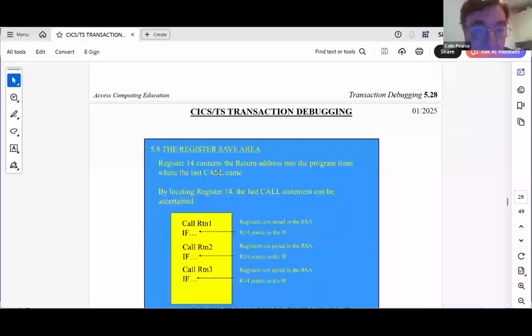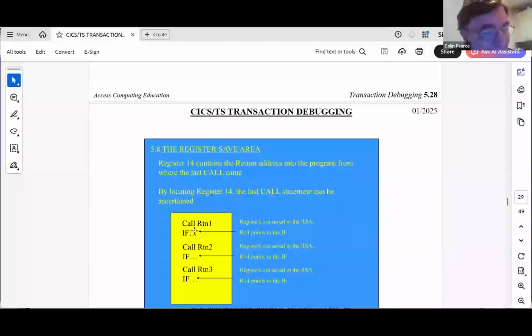Okay. I'm talking about register save areas here, and I'm talking about the value of register 14. As you can see here, register 14 contains the return address into the program from where the last call came. By issuing register 14, the last call statement can be ascertained. As you can see here, I've got call routine 1, register 14 points us back into the statement after the call.